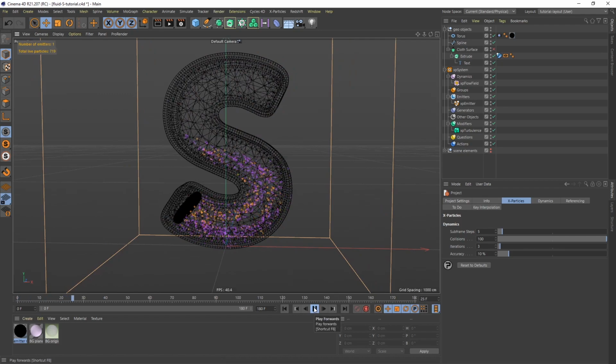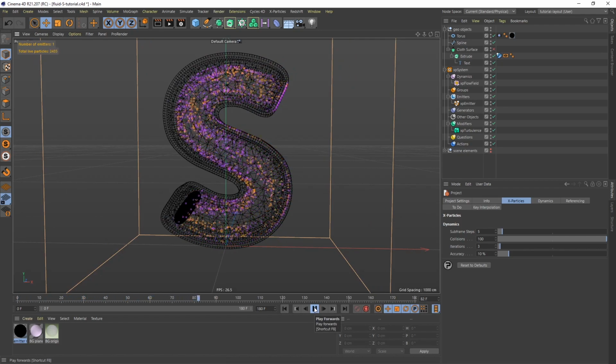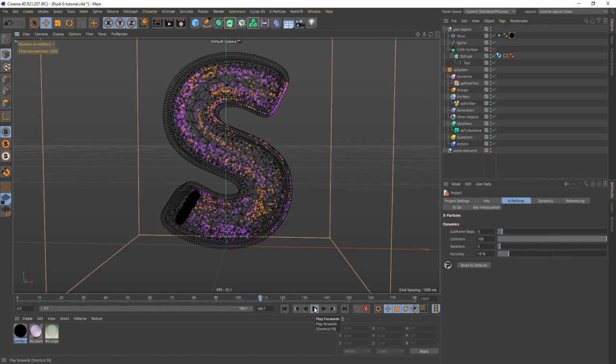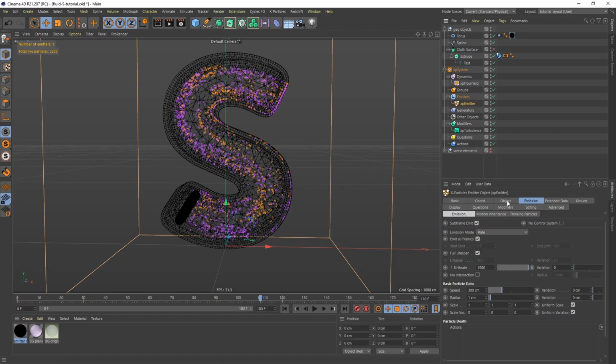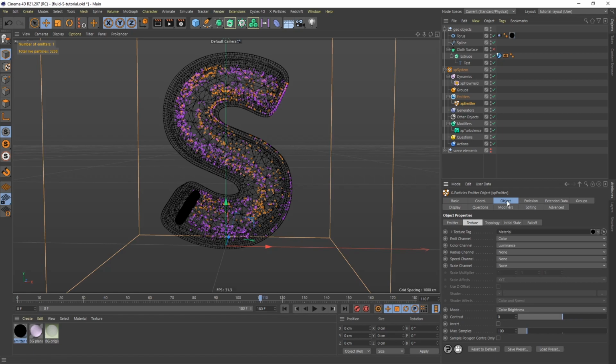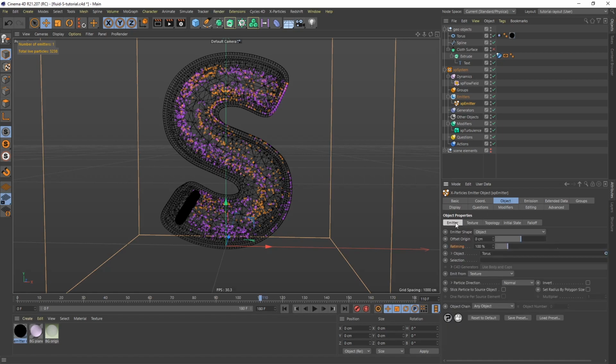So that's good. Now, what I want to do next is I don't want them to bunch up here. I want to have them flow almost all the way to the end here. But right here, I'm going to slow them down. So if I go to the XP emitter, and under the object tab, under the emitter here, we have a retiming feature.